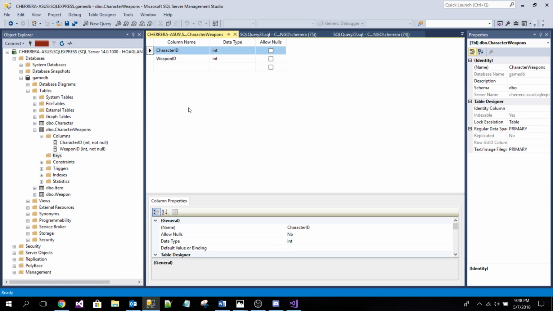So do you guys remember what the primary key is for a table? Yeah, it's the one we use to identify it, and it'll increment on its own.